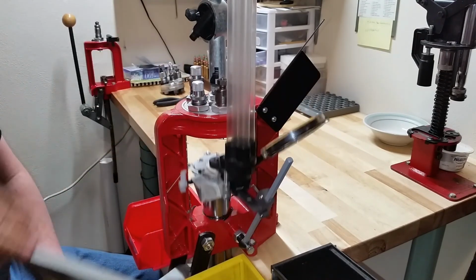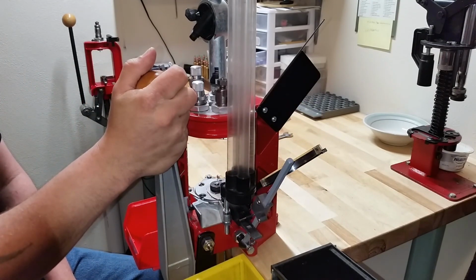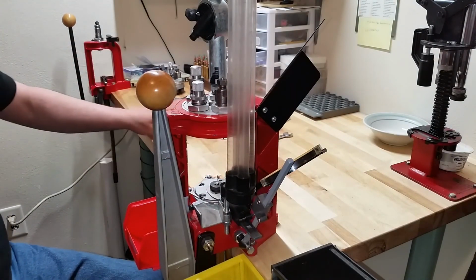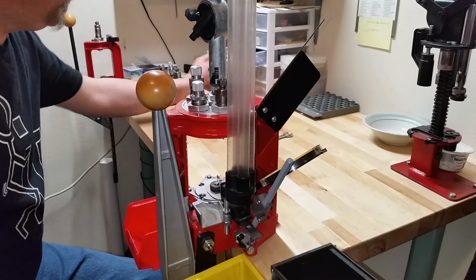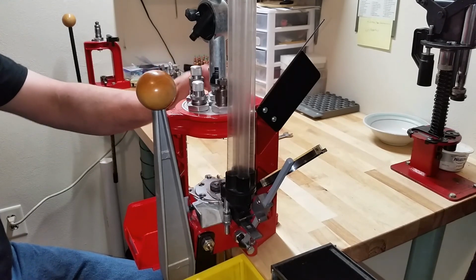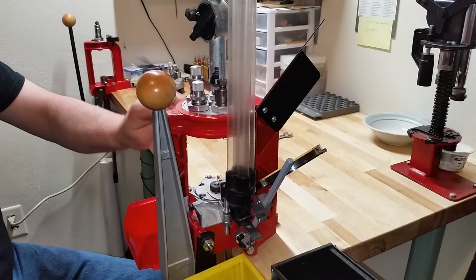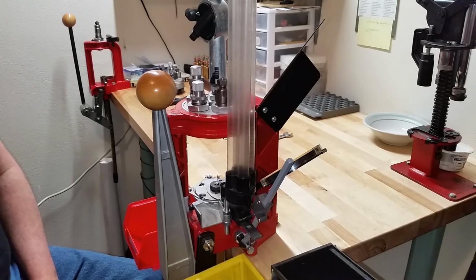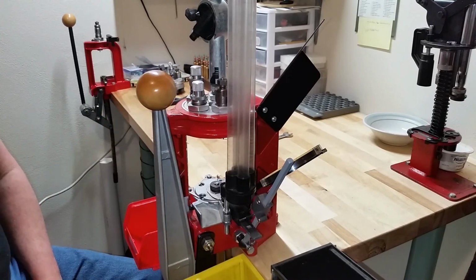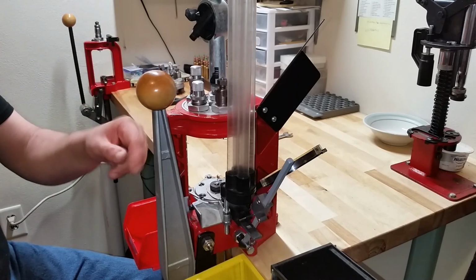The presses, they just seem to get better and better as time goes on. I've owned this quite a while, and I hear that the newer ones are even more smooth, more attention to detail. So, you know, for the money that you pay for them, I know you hear that a lot, but for pistol, honestly, I don't see why anyone would want to spend $1,500 on a press when this will do every bit as good as what they do, and you get everything but the bolt feeder, and the bolt feeder ain't that expensive.